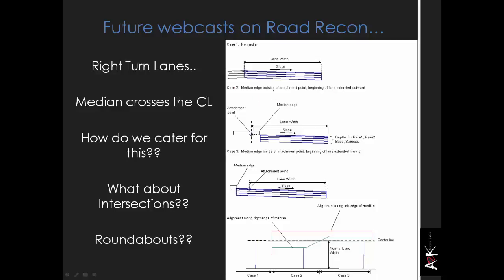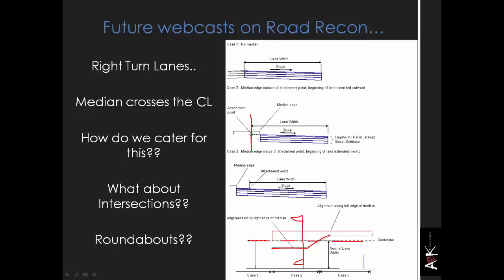And what I'm showing you here on the right hand side of the screen is from the help file. So if you look on the bottom part of it first of all here, the dotted line is the road center line. And we've all come across a situation where our medians cross back over the center line. Now on this demonstration I gave you today, I cheated. I only did from here backwards. So I conveniently only worked the median was on one side of my center line only. There is an assembly built specifically for crossing over the center line. It's called lane from tapered median. And these graphics are showing how it works.